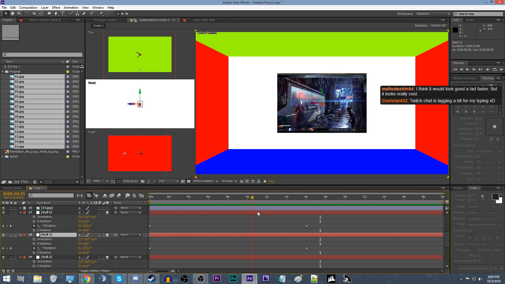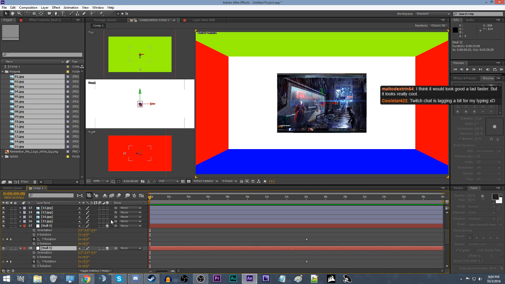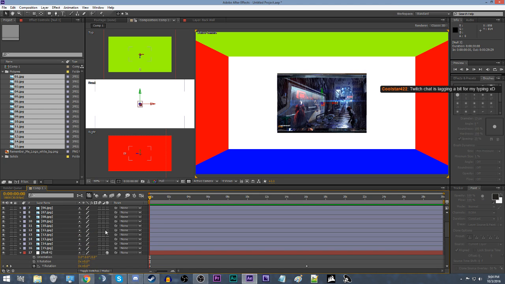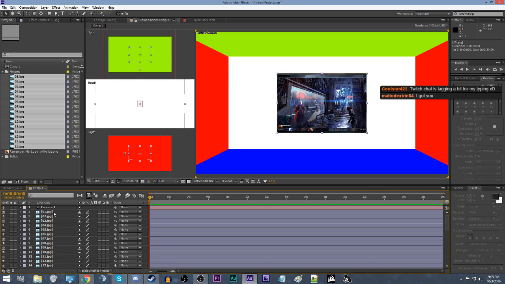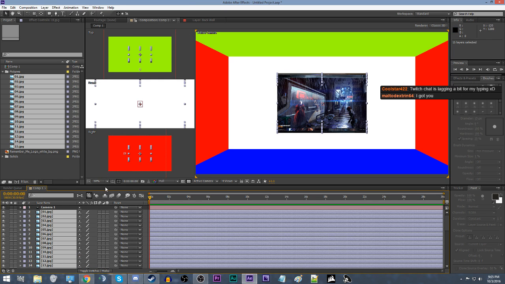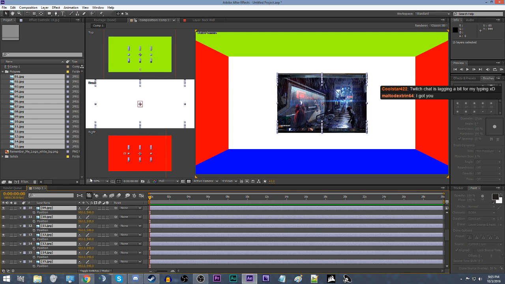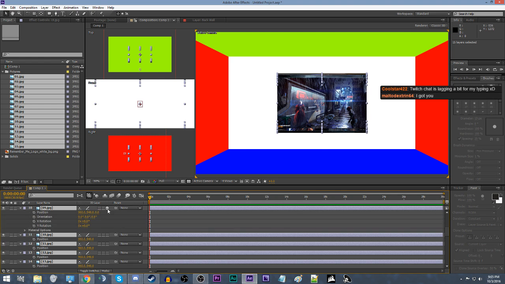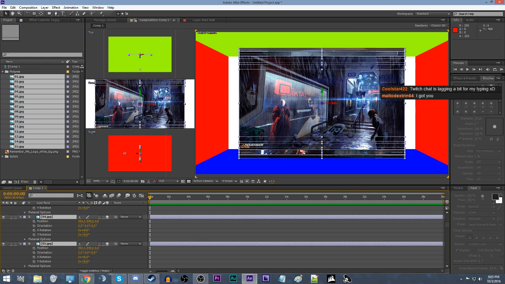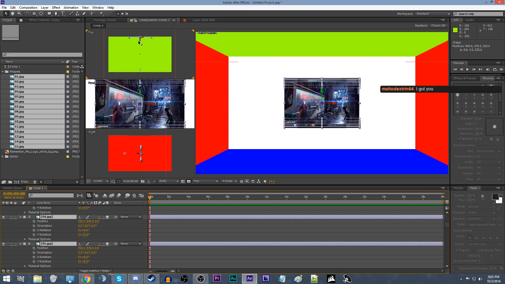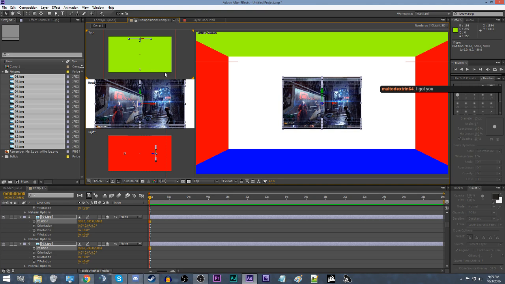So all of these will rotate at the same speed, but in different directions currently. The biggest thing is getting them all at the right position. Which basically needs to be back here.